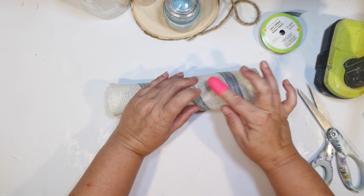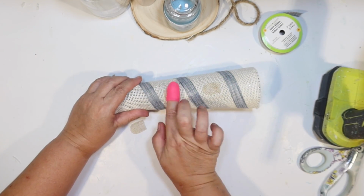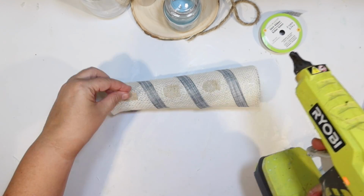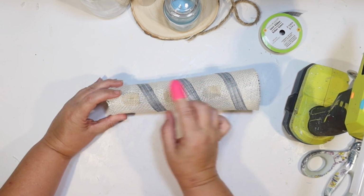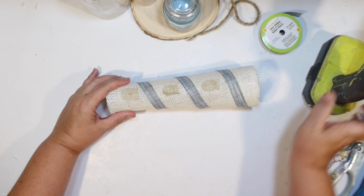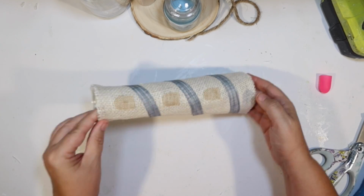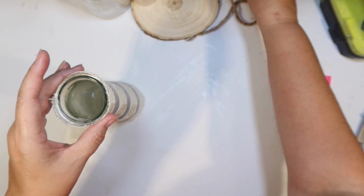And it's totally going to go with the colors. I wanted to use a lot of woods, burlaps, soft beachy colors for this candle holder, and it turned out so cute. I was so pleased with the results. So I just hot glued all three of my windows, trying to keep them in a straight line. And I think that looks pretty good so far.